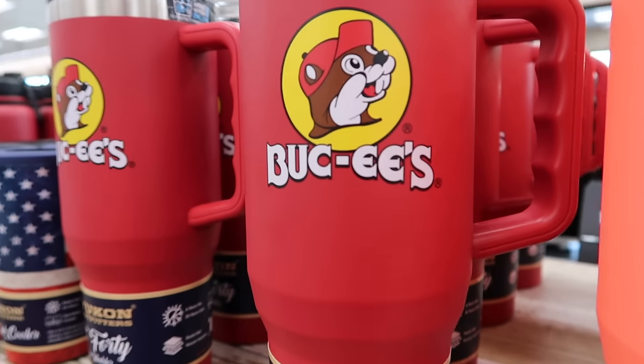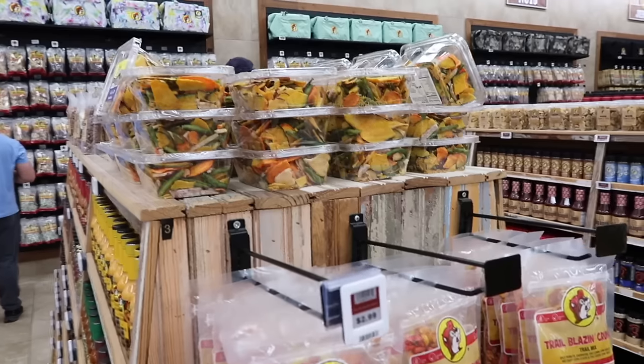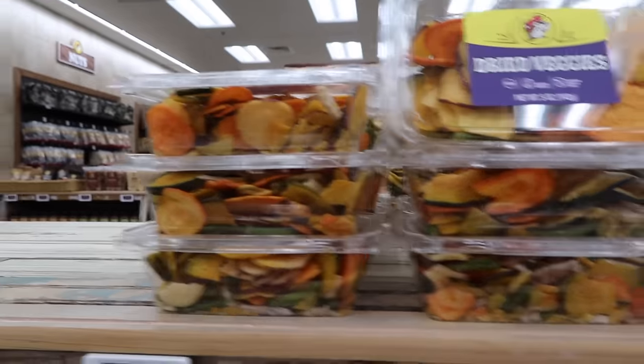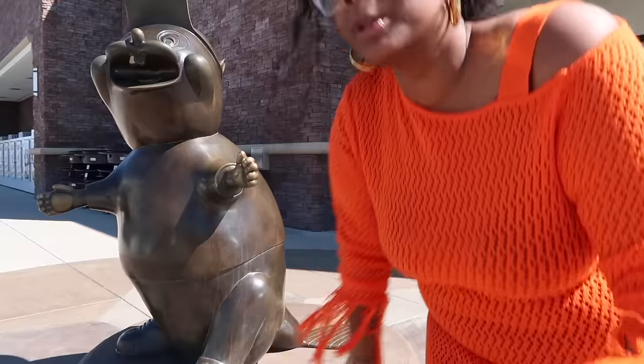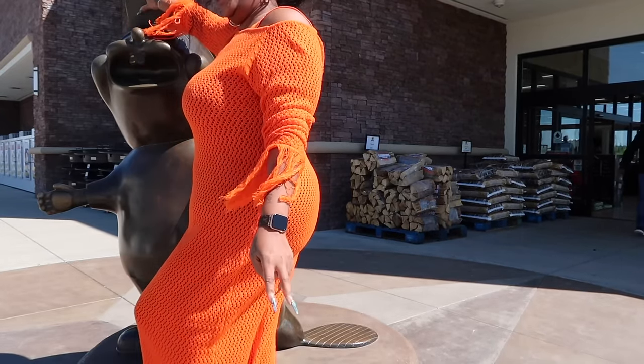Like, if you having a bad day, all you gotta do is look at this damn beaver, bro. Okay, look at this. Look at Nicole. Now look at Bucky. I told you, you gonna automatically laugh. Try my luck every time in this motherfucker. It is okra season. Bucky's. Y'all, this lady just had a whole conversation with me about perfume dishes. Yeah. Just randomly. Thank you.